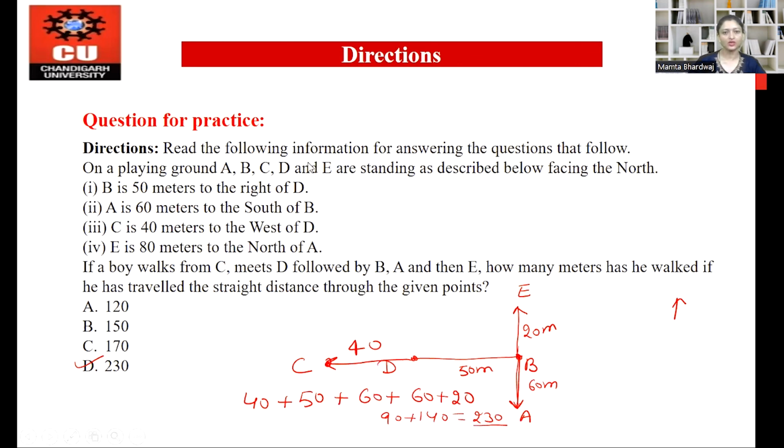I hope these concepts are clear to you all. This is all about today's session, everyone. I hope you have learned a lot, as we have discussed different kinds of directions, cardinal directions, left-hand as well as right-hand movement. We have also discussed directions in a clock, the concept of shadow, the concept of shortest distance, and the rotation of angles.